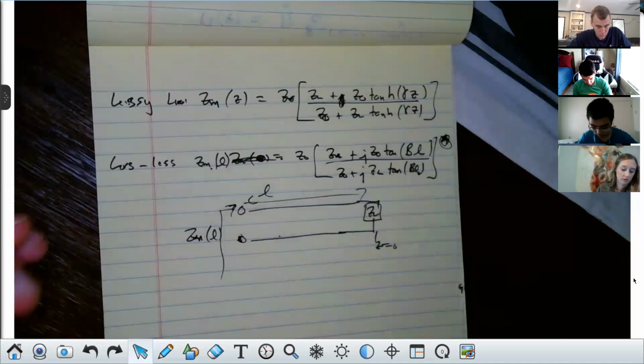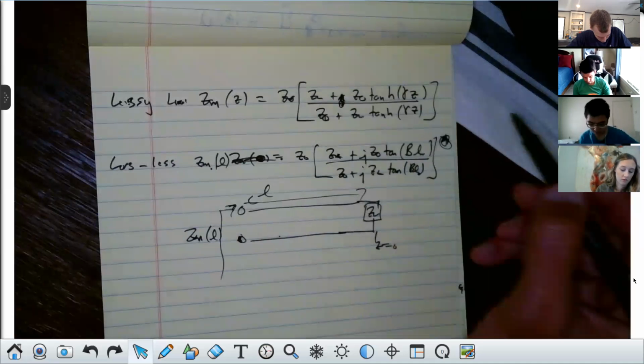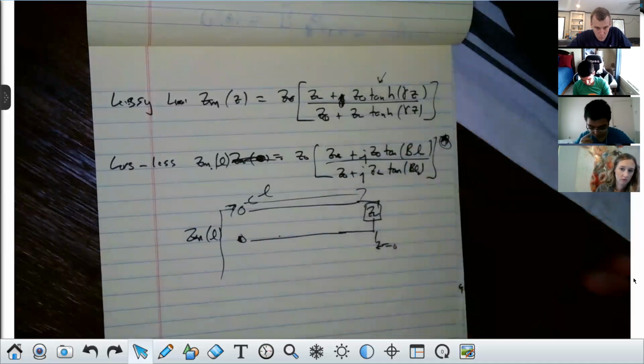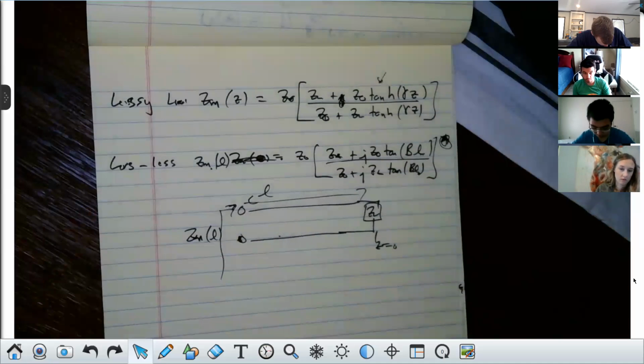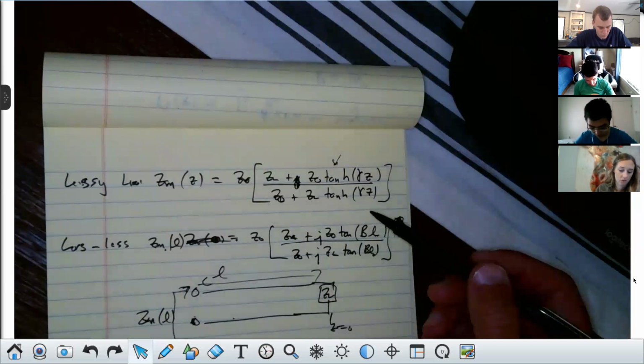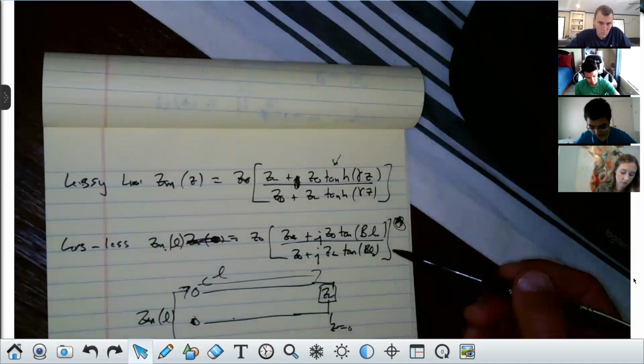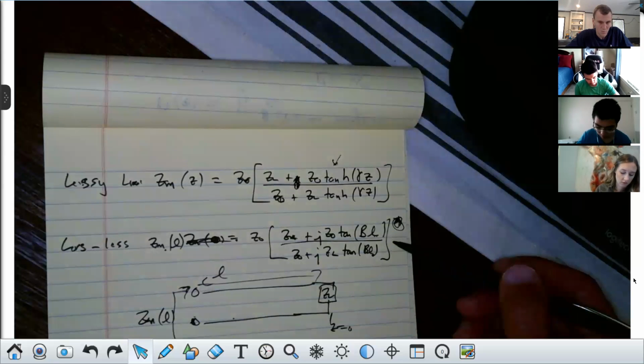Got to tell you one thing, class. This is important. This equation on the top right here is very rarely used. If you have a transmission line that has so much loss that you need to use this equation to describe it, you've got a very bad transmission line. We don't use this. This is the one we use all the time for our work. And that will give the input impedance at any point from the load. It's a very important equation.